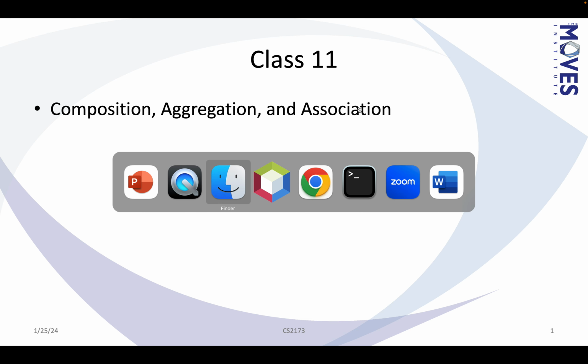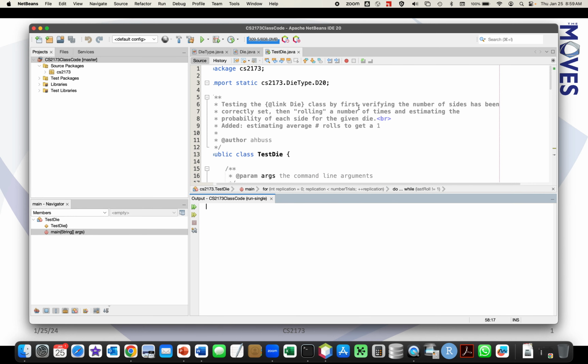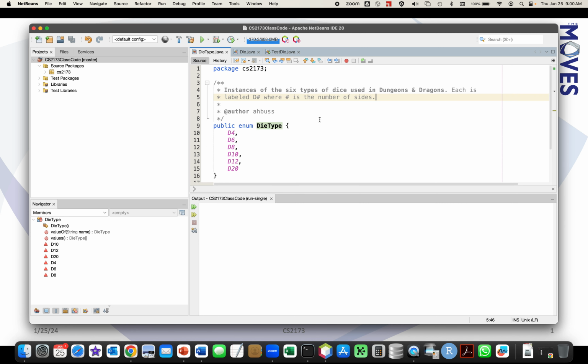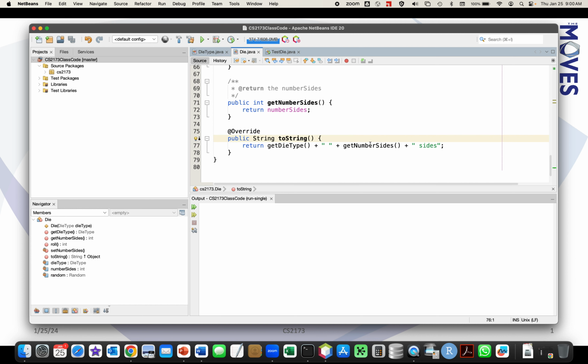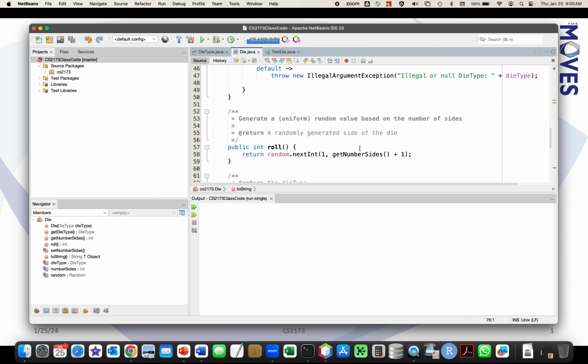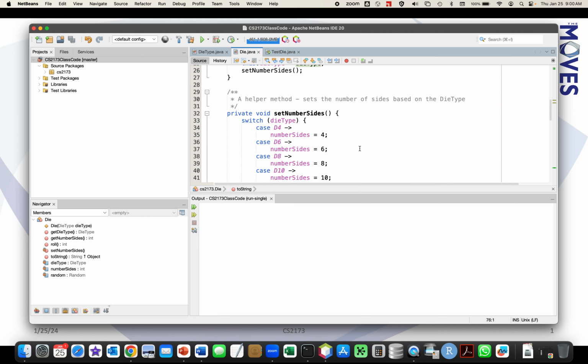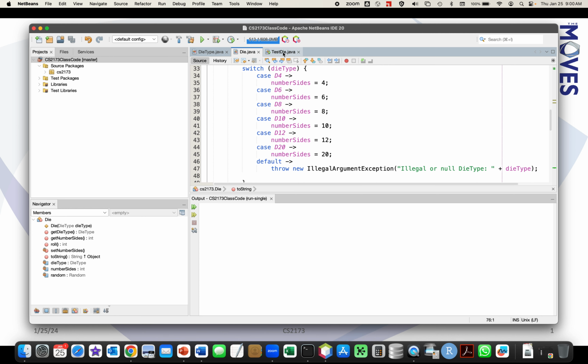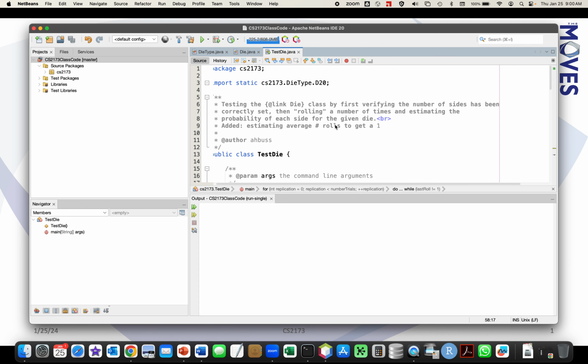Before I go into today's, I want to just finish up something I wanted to do yesterday, but ran out of time. And that is, if you recall, I was giving an example of using an enum to represent different types of dice, and then testing it, basically using this class to redo a previous assignment I had you do, just kind of straightforward.